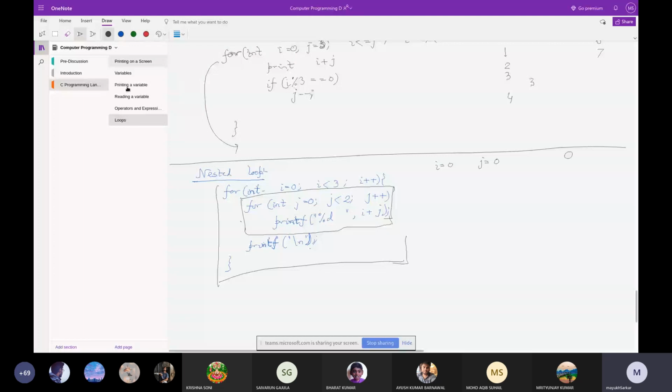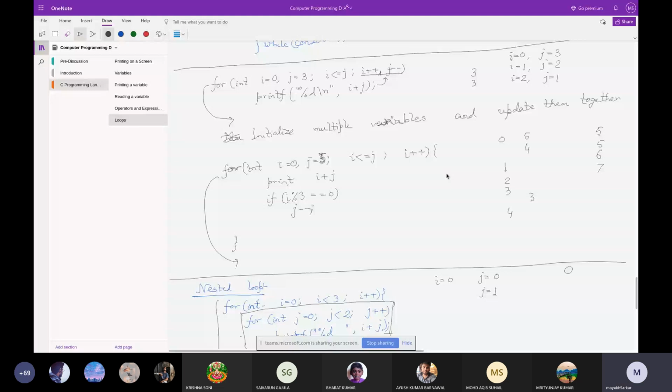Now, when this print is done, it will not jump back here. This loop is still not complete. It is an inner loop, and this printf belongs to this inner loop. So j is incremented to 1. See, now i and j are not incrementing simultaneously, because it is a loop within a loop. Whereas this one was a single loop where two variables are being incremented simultaneously. It is a loop within a loop. So first the inner loop will be performed.